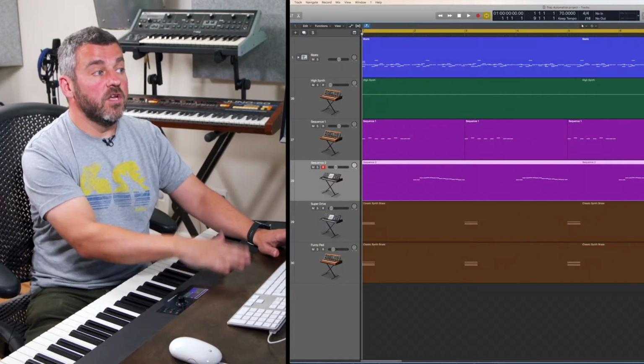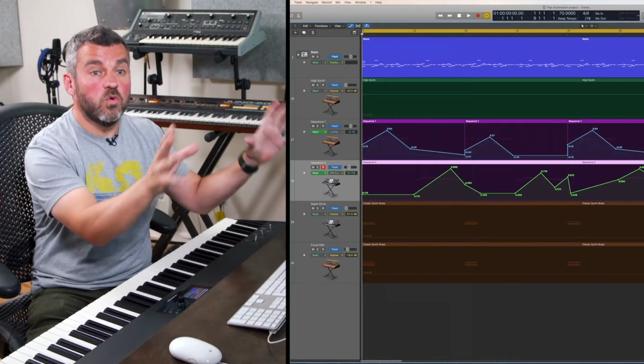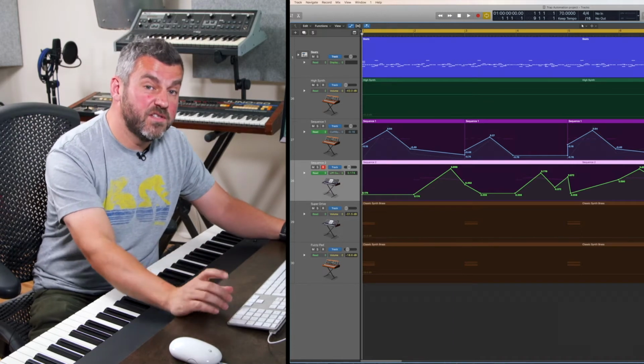I'm Jono Buchanan. In this video within Logic Pro, we're going to be looking at 3 automation tricks. Firstly, let's open up this track and find out what automation we already have within this project. If I press the A button to launch automation, we'll see that there is automation already recorded for the 2 synthesizers in this track.